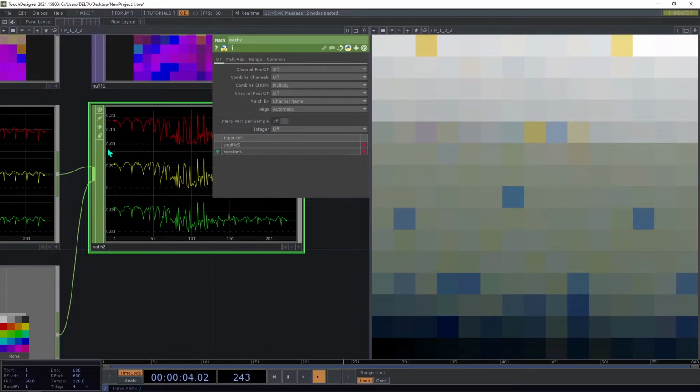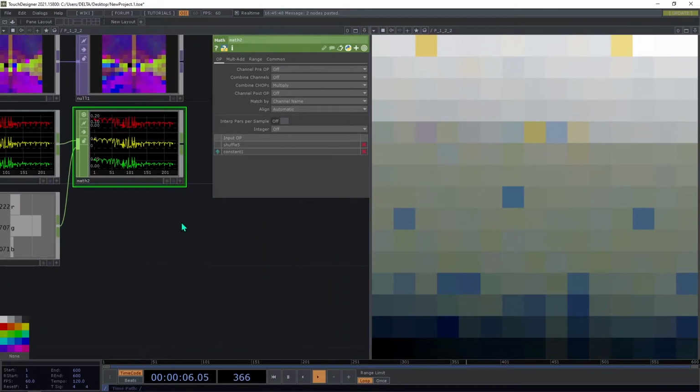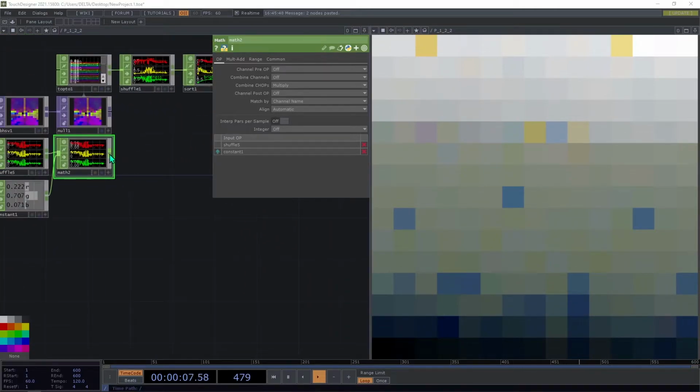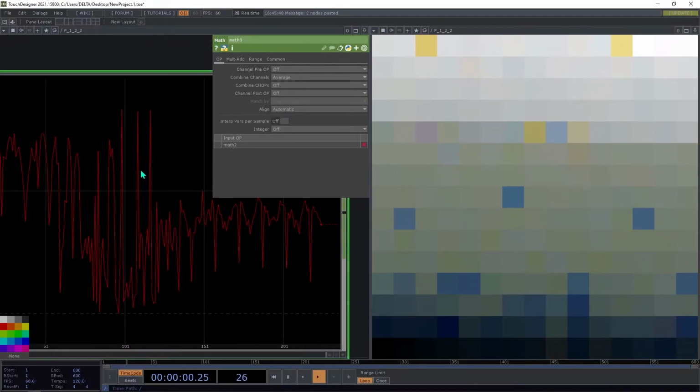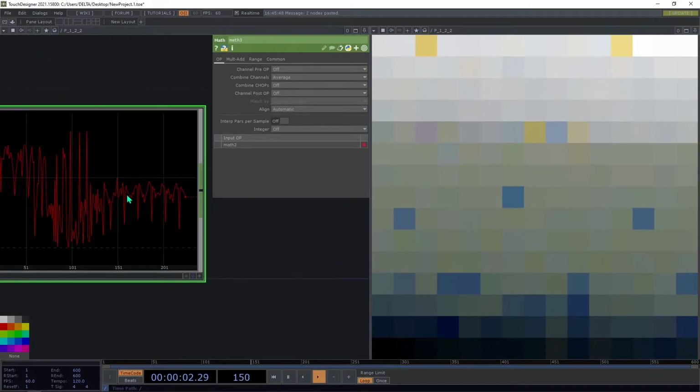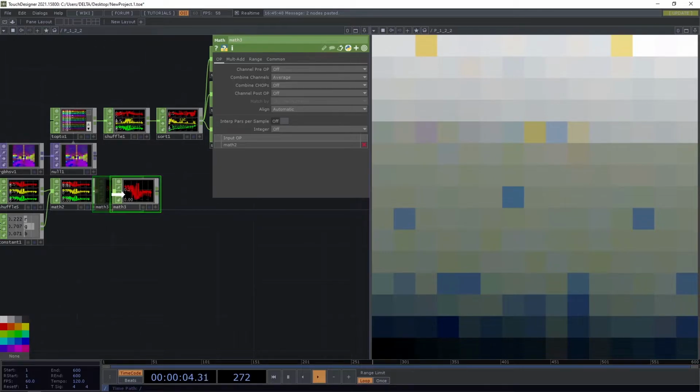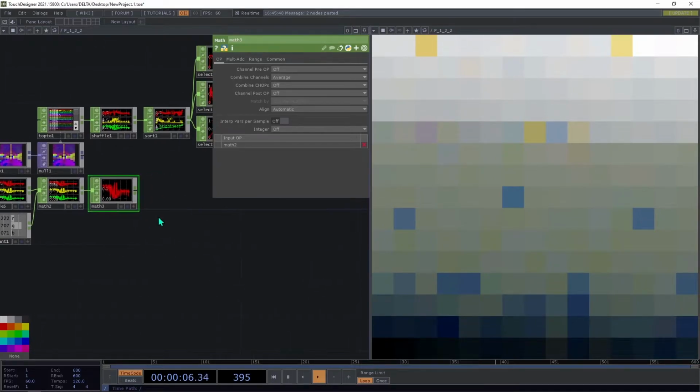So now we are making this grayscale, and the next thing is to add a math to make an average of these values, and combine channels change with average. So this will be our luminance or grayscale, as you want to name it.